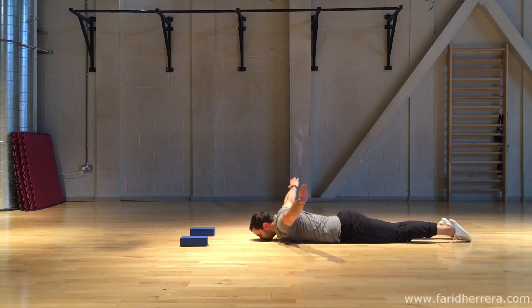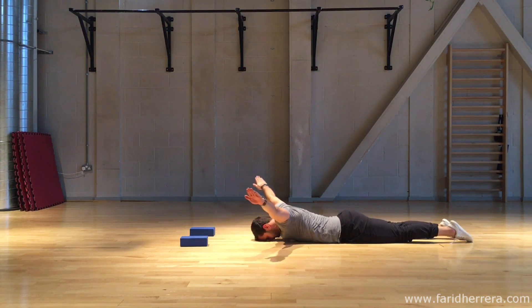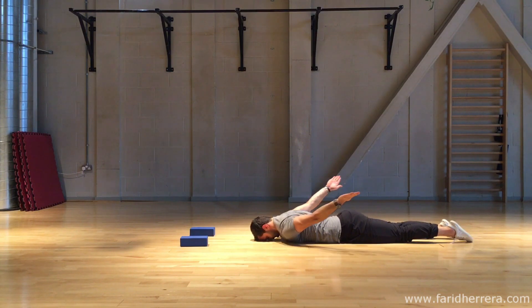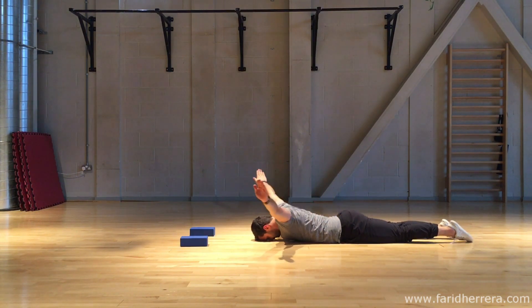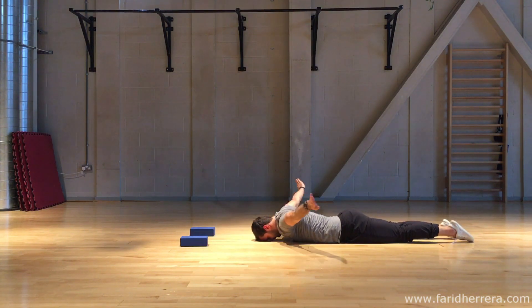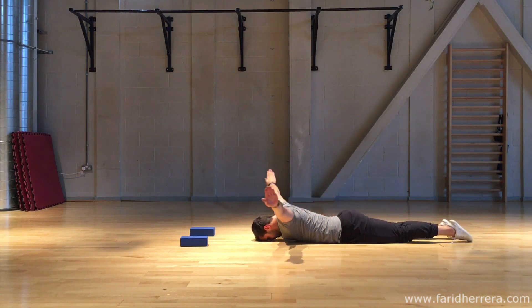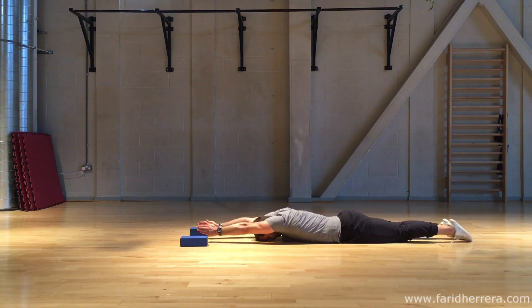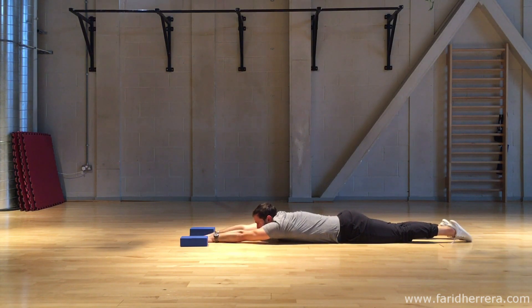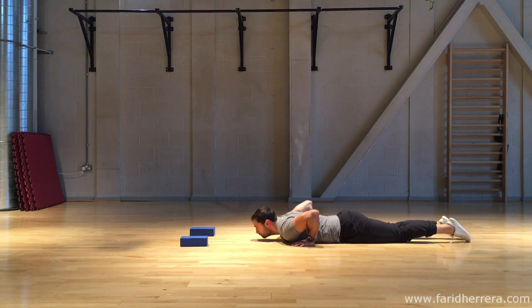Next, we're going to move on to our swimmers. Start with an overhead extension lift, then bring the hands out to the side and internally rotate the shoulders as you lower the arms towards your hips. Then externally rotate the hands as you lift them back up overhead — full elevation, hands out to the side, internal rotation down towards your hips, and then externally rotate when you get to the side and finish with your overhead elevated arm extension. You want to accumulate 10 to 15 straight overhead arm lifts and about 10 to 15 swimmers before you move on.